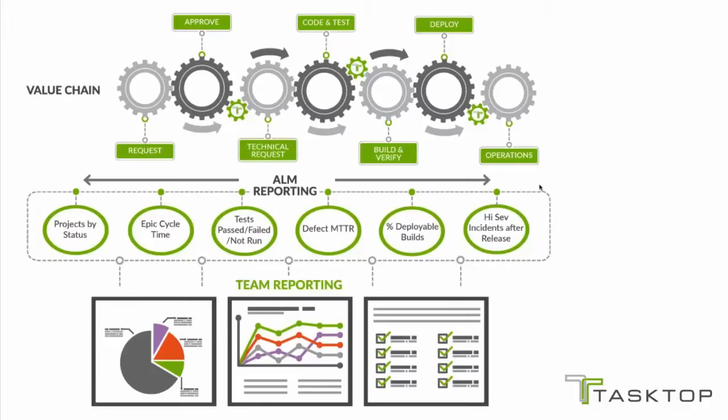So to recap here, we started off at the highest level, identifying the value chain. We used TaskHop to connect it and make sure that data was flowing seamlessly across the various tools that you're using within your value chain, as well as making sure that we have the automated traceability there. And automated is the key, because if you don't have that automated traceability, then ultimately it's going to break down. You're going to start to have bad data, and when you have bad data feeding you reports, now you've got bad reports and you're making bad decisions based on that bad data.